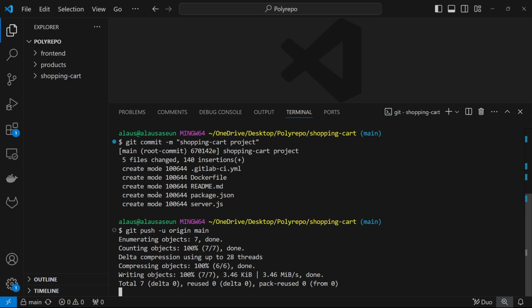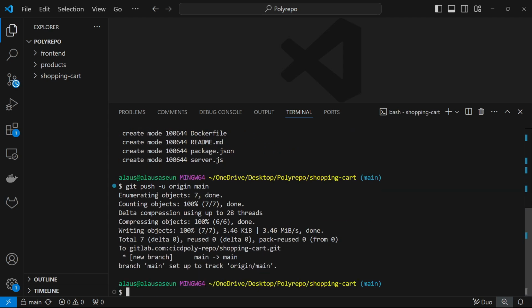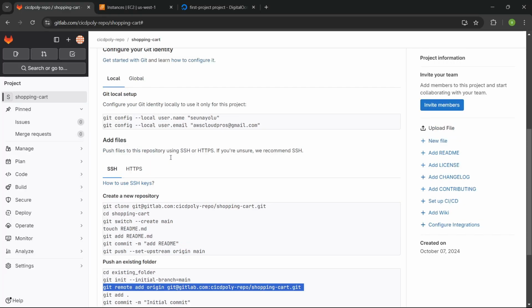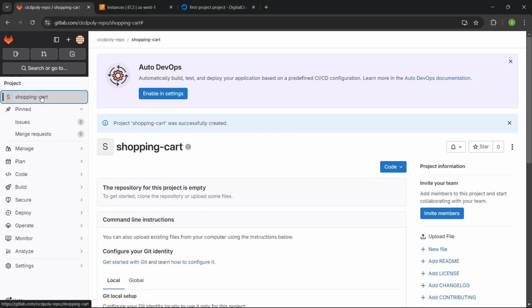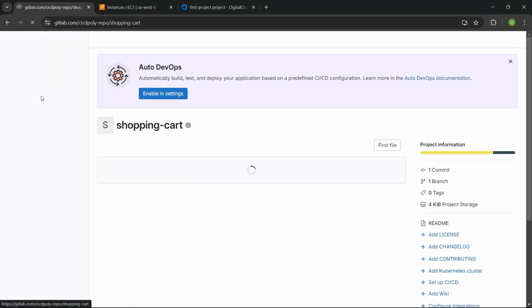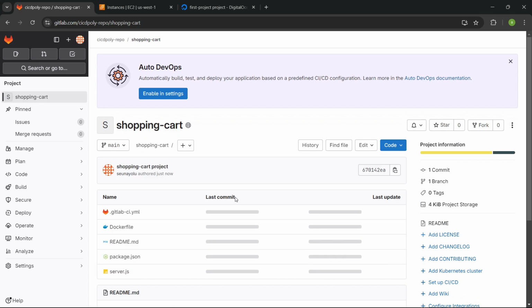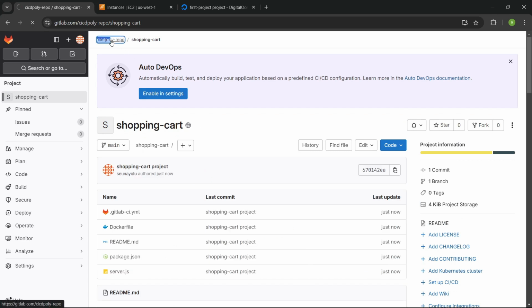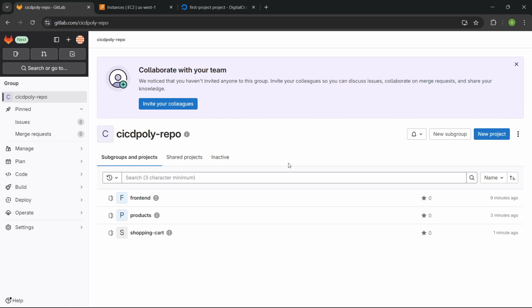So now we have pushed all of the projects into their respective projects on GitLab. For shopping cart, we have everything here. If I go back to my group, I can see clearly that I have 3 projects. These are projects on their own, and that is basically the idea behind Polyrepo.